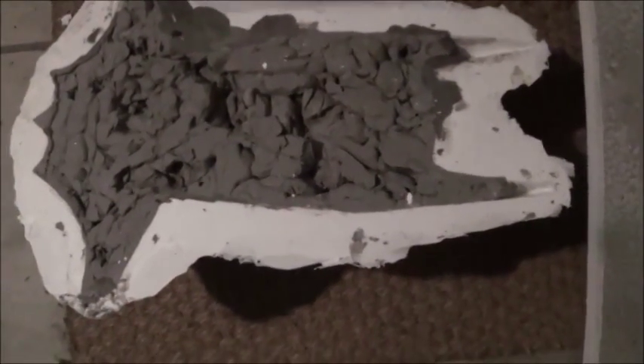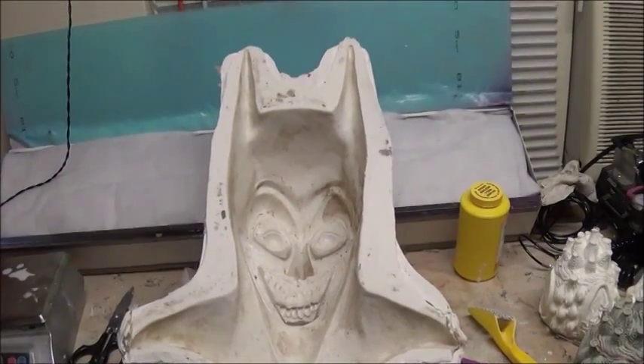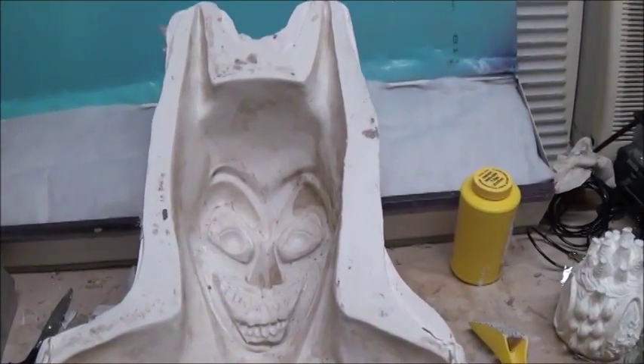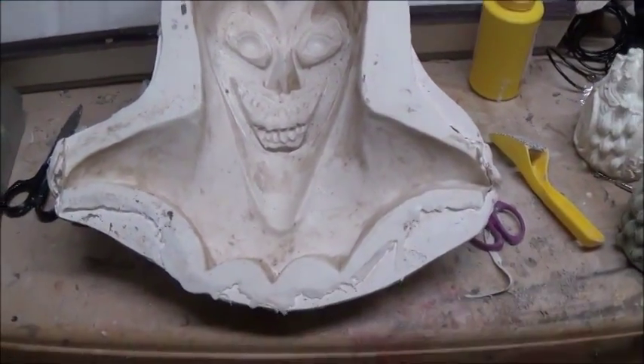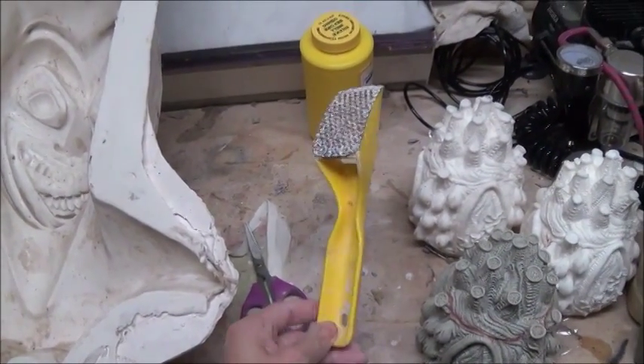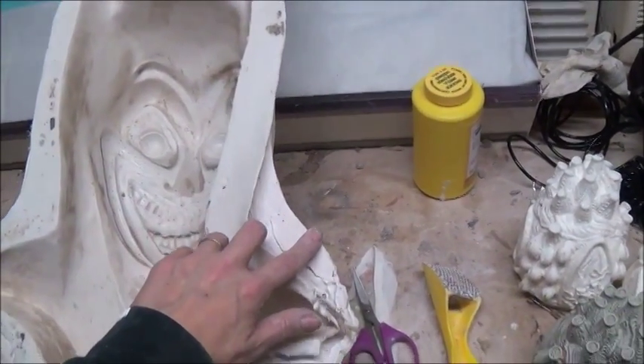I pulled the mold from the board and I'm going to go ahead and clean out all this clay. I pulled all of the clay out of the mold, which took forever and it sucked so much — in fact, that little red spot right there, that's my blood. And that spot — that's all blood from my knuckles. Now I have to clean up the mold. I will wash it with some water. Also, I used a Sureform — a Sureform tool, it's a little rasp with a handle. You can get this at any hardware store. And I cleaned up the edges on the stone jacket.